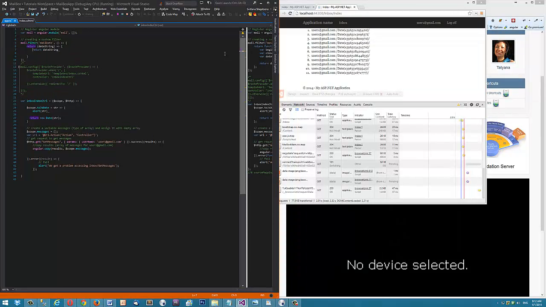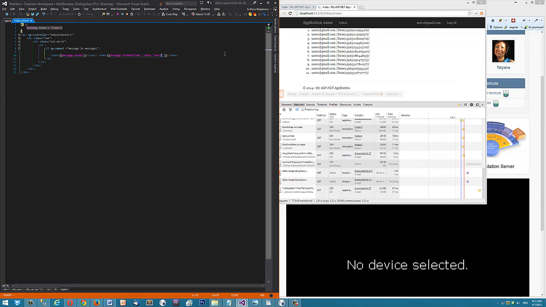So in this case our filter doesn't do much. It just returns whatever it gets, but we can go ahead and in our index.html we can start using it.